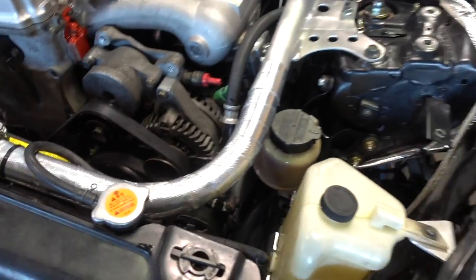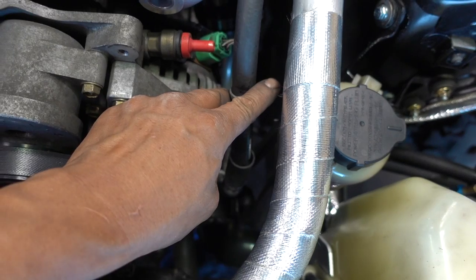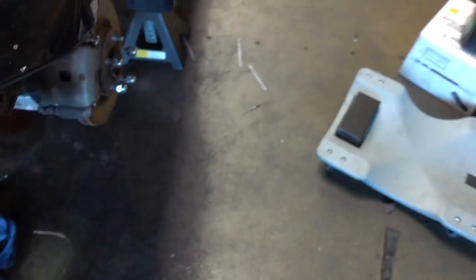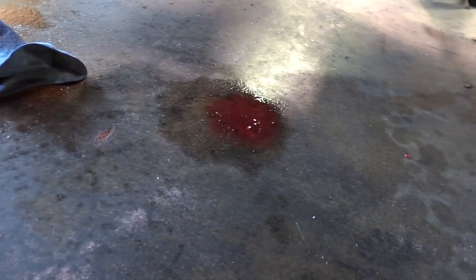We had a little incident with the high pressure line here. This first half is from the Acura motor, the Honda motor, the K24. But the bottom half is from the 350Z. I had to weld the two together. It's weeping a little bit. I'm gonna take that line back out and put two more passes of TIG welding on it. Hopefully that solves it. It is a high pressure line, so a tiny little pinhole will make that thing leak.